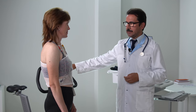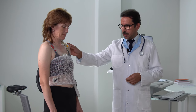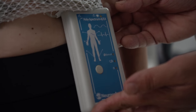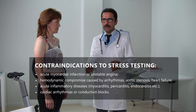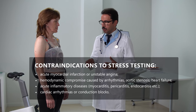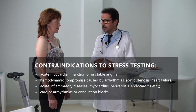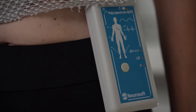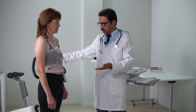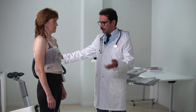to the exercise setup. First, this is the ECG system. Today we are going to use a wireless ECG system, Polyspectrum 8EX. It is a Bluetooth device, and this wireless feature is very important in the exercise stress testing setup because we can allow our patient to move freely in our diagnostic room, for example, to come from a bicycle to a couch for some rest or in case of some emergency. And also medical personnel can work in the room freely without danger of catching the cable of the device under the leg and falling over it.